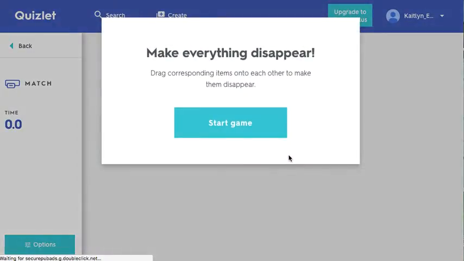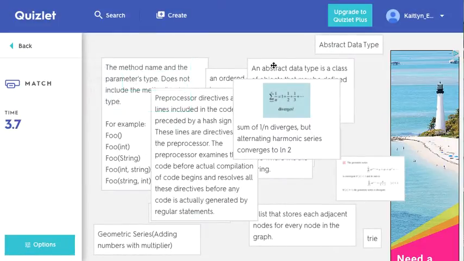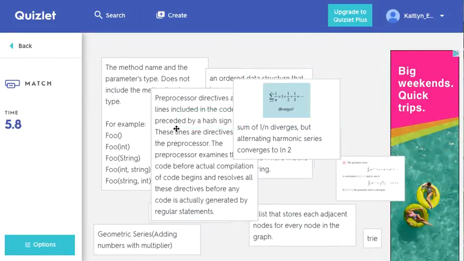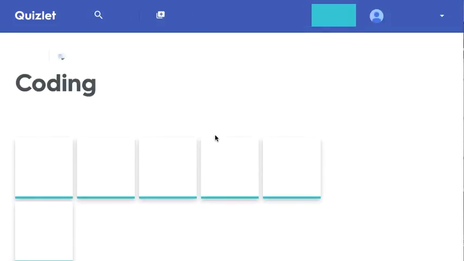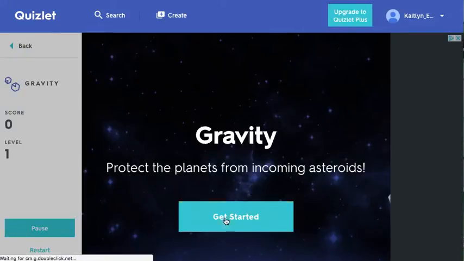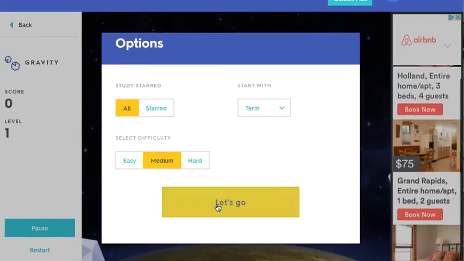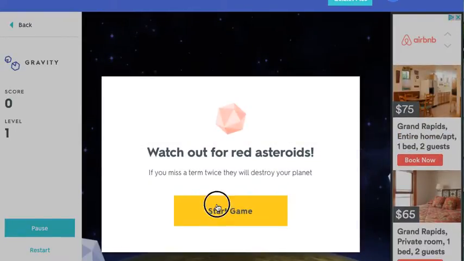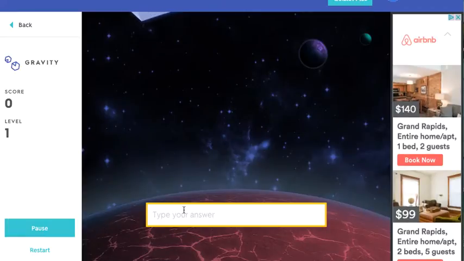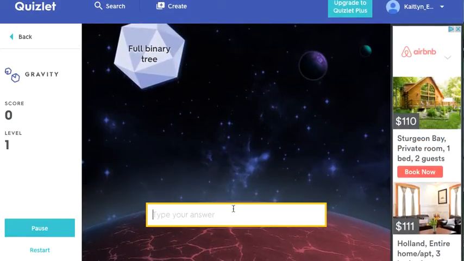Students can also play a matching game where they have to drag the term to the definition. Students can also play a gravity game where they must protect the planets from incoming asteroids. So a term comes down, and then the student would have to type the definition.